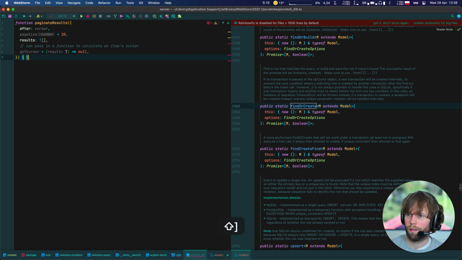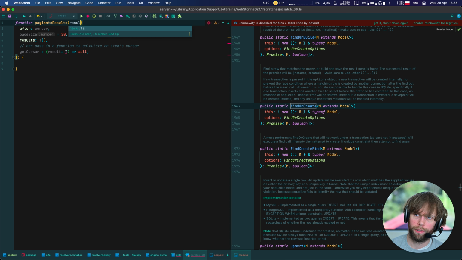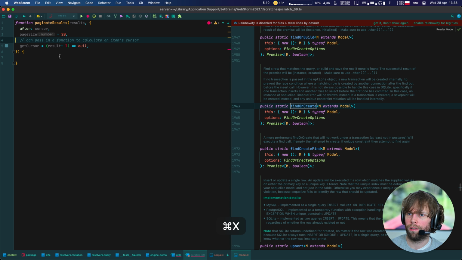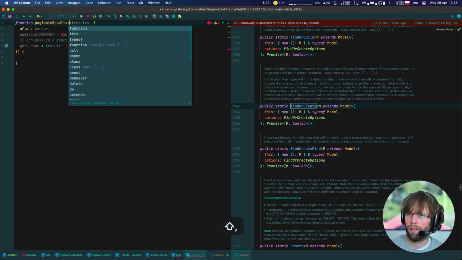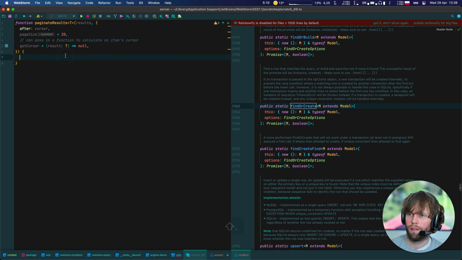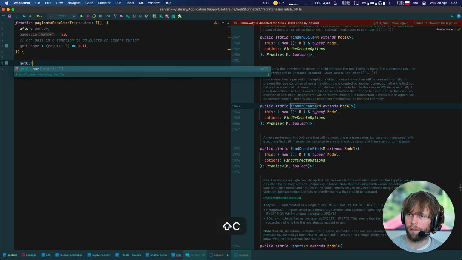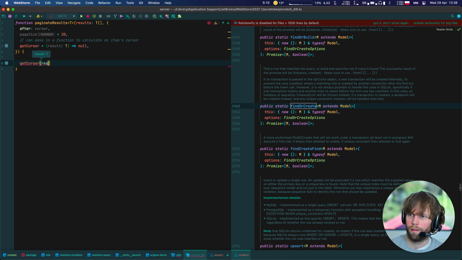If I do a result here instead of here, and then I say T, and I say that that's an array of T's, and then the get cursor will expect first an amount.